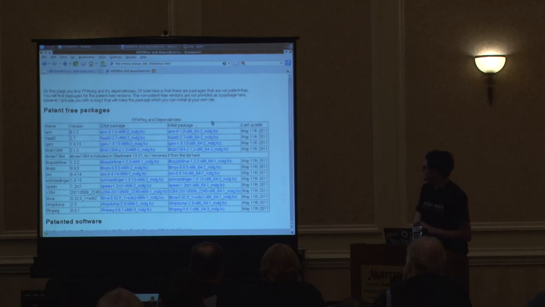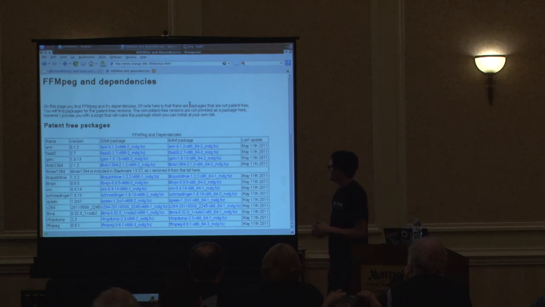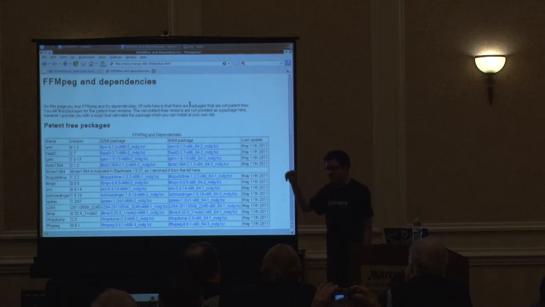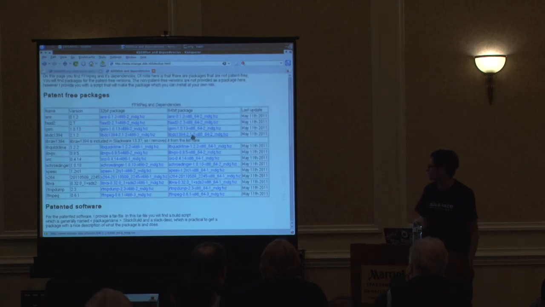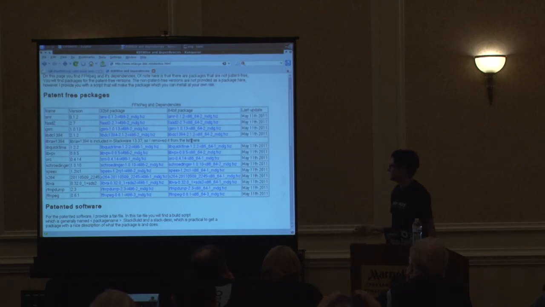So to install Cadian Live, because there are so many different video codecs out there, you have to really kind of work at it, unfortunately. I guess on some distributions it might be a one-click install. I happen to run Slackware, and so I wanted to make sure that I had all the latest and greatest versions of the codecs, because this is kind of what I do. The video editing part of things really takes precedence over anything else. So I figured that I should make sure that they're all up to date. I went to research what I needed. Turns out there's a guy maintaining a list of all the package versions that you need for the latest version.